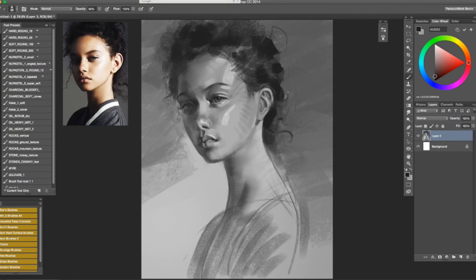I'm trying to mess around with the back of the hair there. It's very unclear what's happening there. There's no real hard edges. So I'm trying to hold back and not paint anything too much there. I just want to make sure I get the overall shape and the value of the mass of the hair. I'm just trying to suggest what's going on back there.